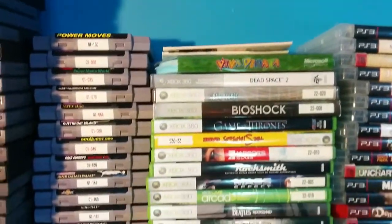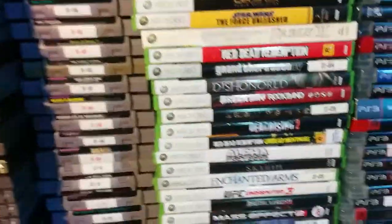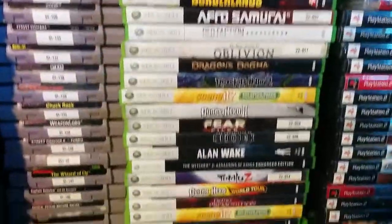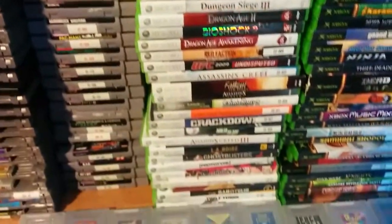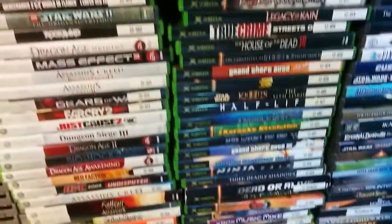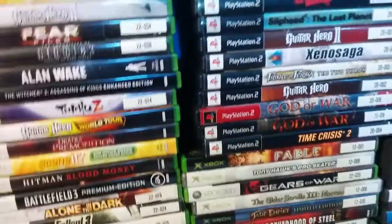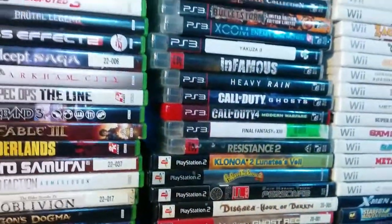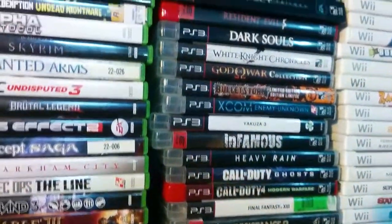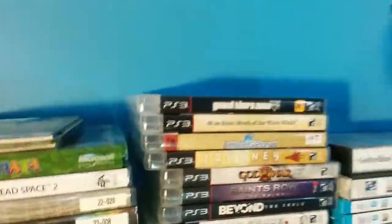Skipping over this big pile, which is coming about 5'4", is entirely Xbox 360 games. That's the first of the last generation consoles that I picked up, so I definitely got my fill of those guys. Next door we got Xbox, which was a system I didn't realize I owned so many games for. So a couple of 360s in there by accident. Then some PlayStation 2. Again, never really a PlayStation guy. I didn't start really collecting PlayStation games until we get to PlayStation 3, which covers all those guys there.